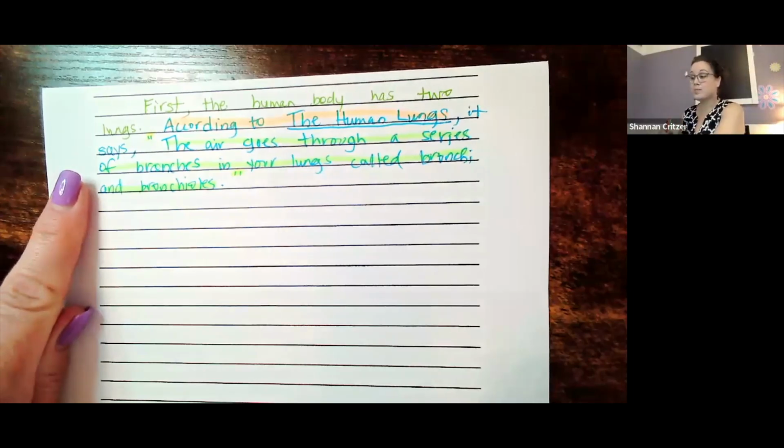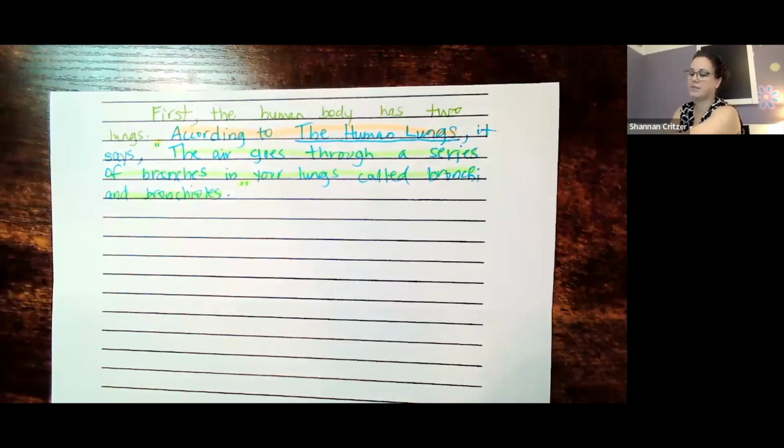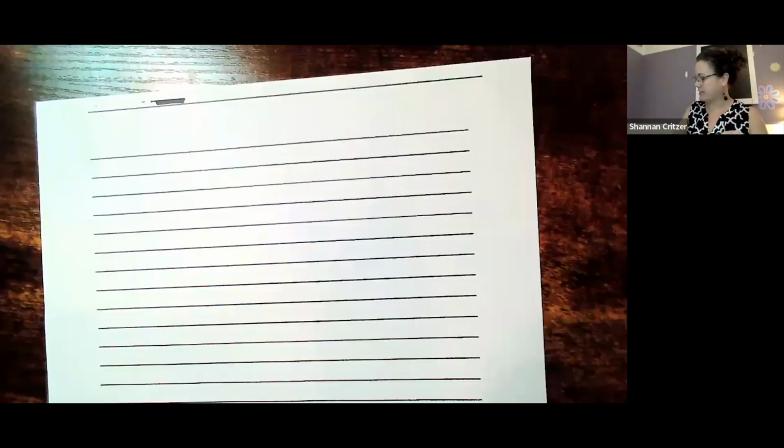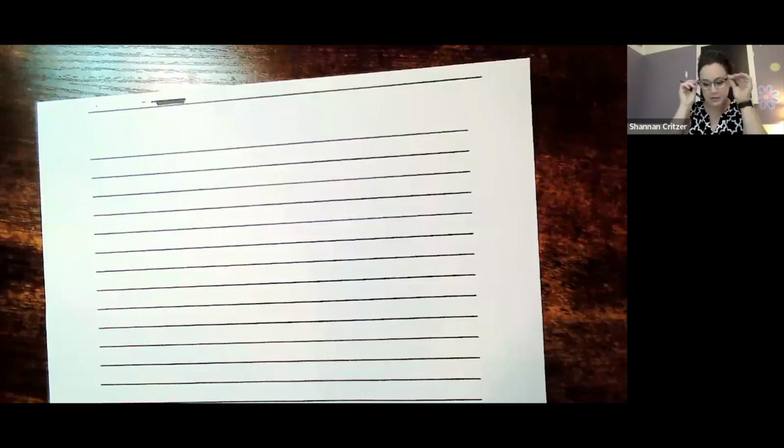Get a new piece of paper. I'm going to go ahead and move mine so I don't lose it. Do you have a tendency to lose things in your desk? Your teacher's probably looking around saying, you do, you do, you do. It happens. That's why it's important that we keep everything in a folder so we don't lose it.